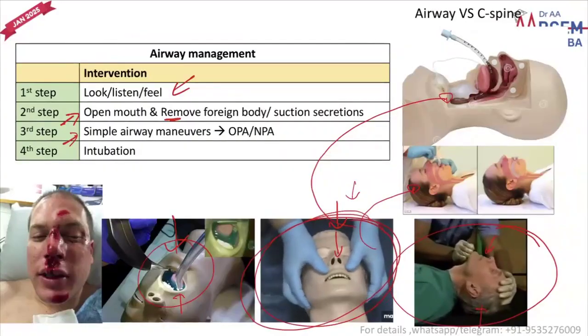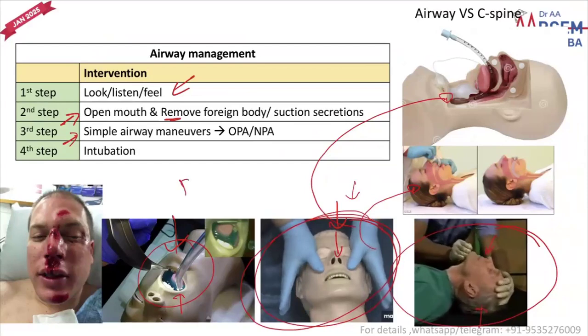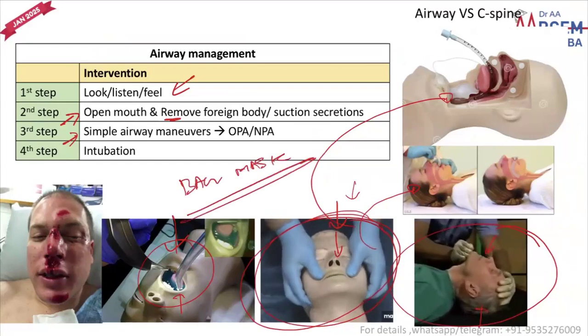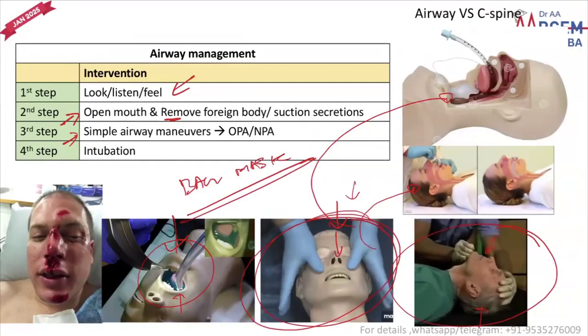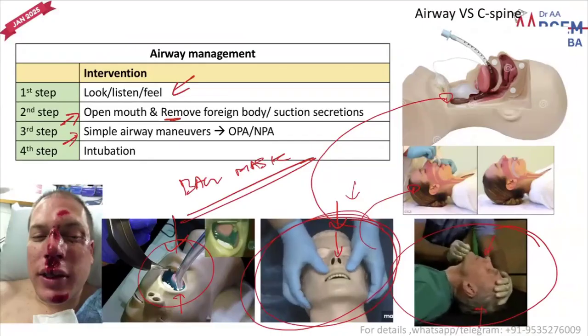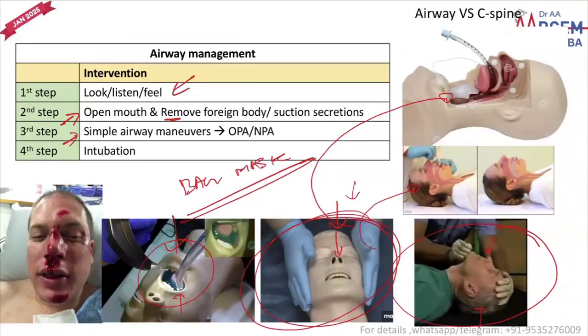If there are no respiratory efforts at all, at that point you need to push the air into the patient. That's when bag mask ventilation comes in. If there are no respiratory efforts at all, that means the patient is in respiratory arrest. You need to push the air in with some pressure. That's why you need bag mask ventilation, like an ambu bag, or in theatre, you can use a Water's circuit at that point of time.